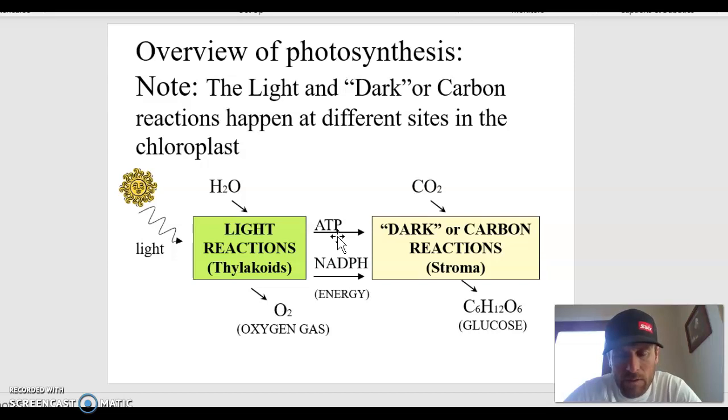And so what happens with adenosine triphosphate is we can sort of think of it as being a battery. And that battery can be charged or it can be uncharged. If it's charged, we can use that energy. So what we're doing is we're charging the ATP molecule through the light reactions, and that ATP is going to help to power the dark reactions where we actually take the carbon dioxide and build the sugar. So really the point of these light reactions that happen in the thylakoids is to create something called ATP. NADPH is another energy carrying molecule, which is also important, but not quite as important as ATP. So we'll focus on ATP.